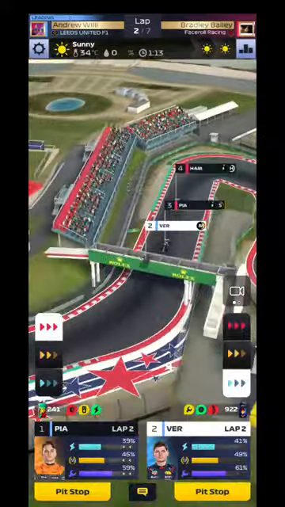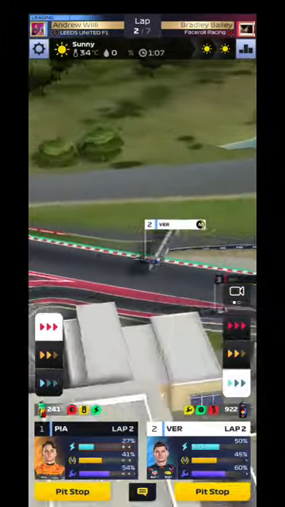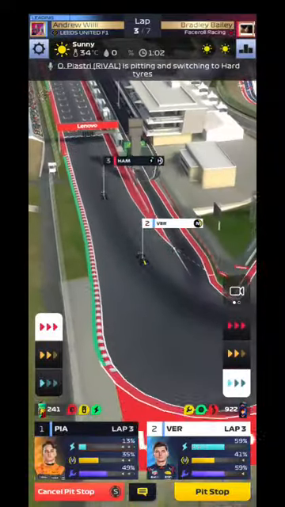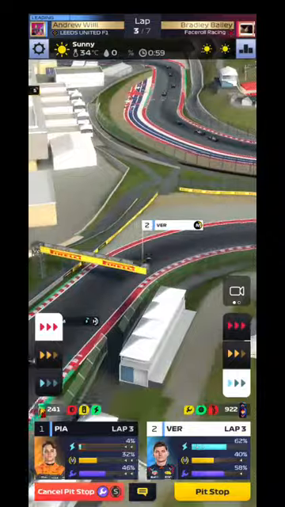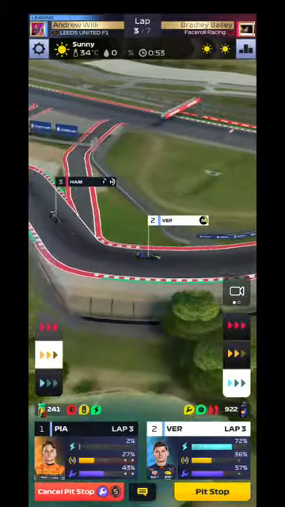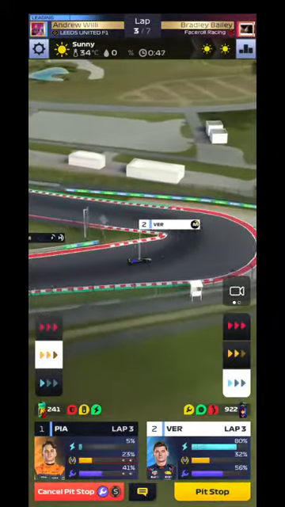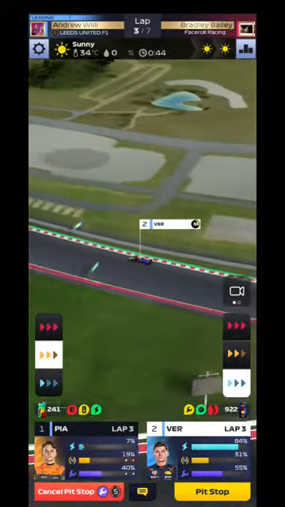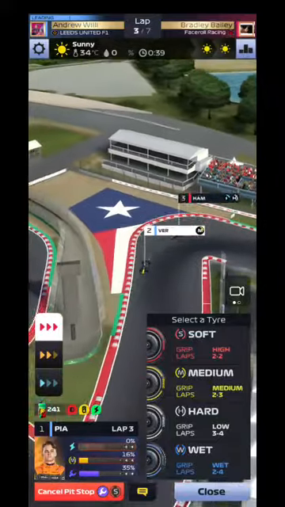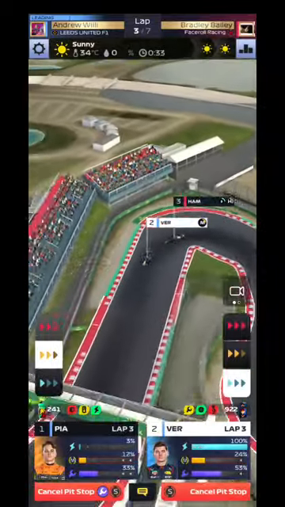So now I'm going to blast off with Verstappen and go pit, and let this guy take his time. Pit stop, soft tyre, service car. And then I'll do the fast middle stint with no power on the fastest tyre, rather than having no power on a slow tyre, if you get my drift. So, pit stop. Soft tyre. No service. He'll service on the next round, yeah?